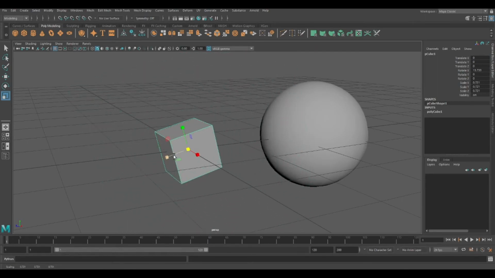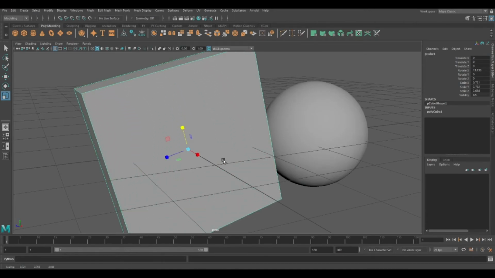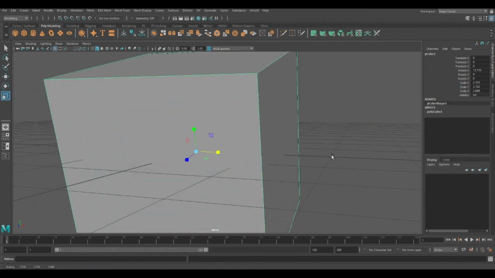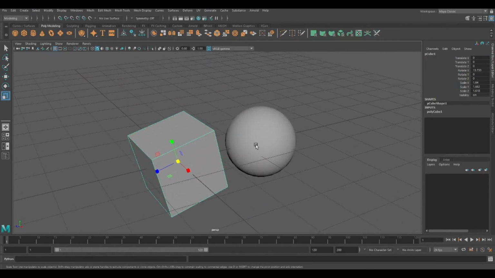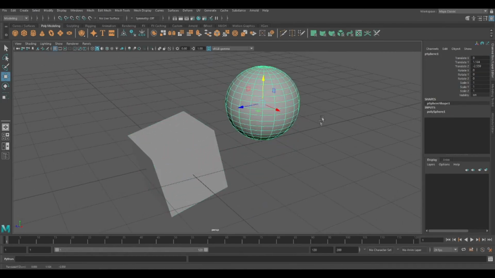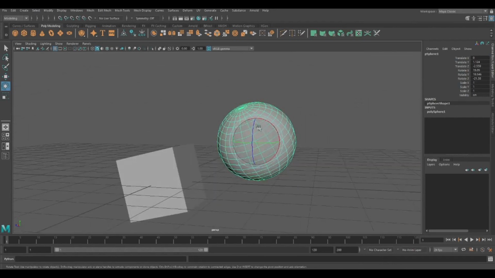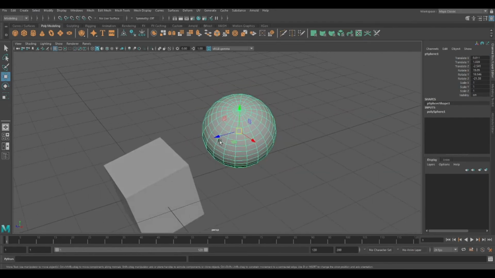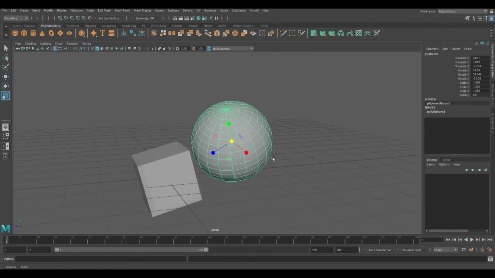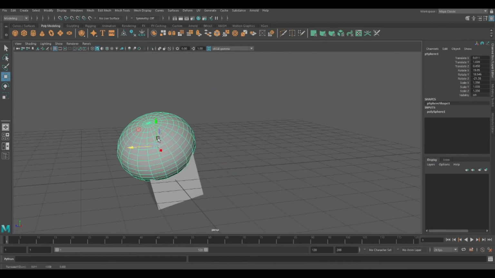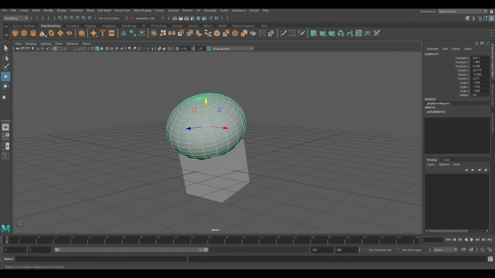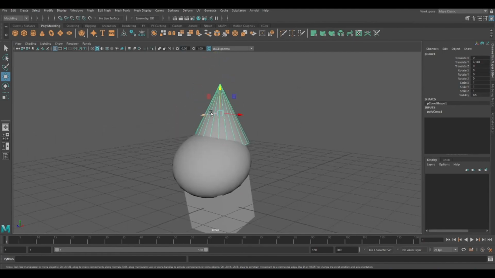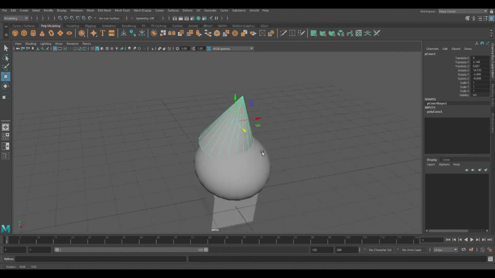Can also scale the cube in just one axis, so I can make it longer, I can make it taller, and I can make it thicker, or all at once. So just with these couple of tools, you can already start moving things around, scaling them, rotating them, and you may actually be able to make something like this just by creating several different primitive objects and moving them together and creating something.